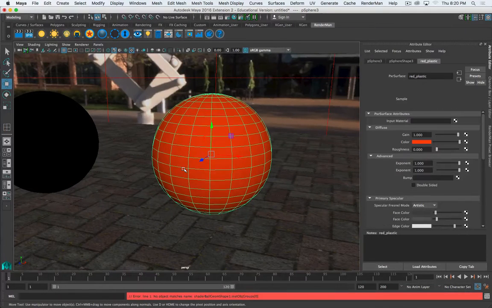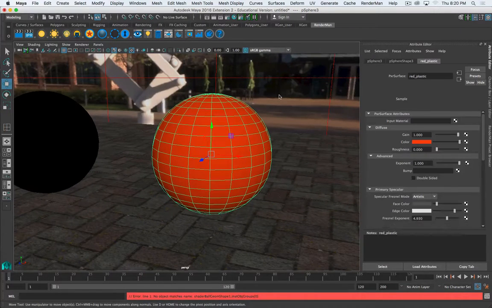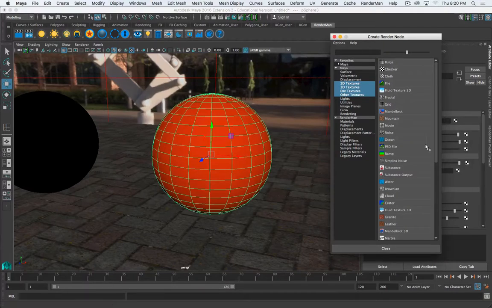So we've got our back to our orange plastic ball. And the first thing that I want to do is add some color variation to it. All right, so I'm going to apply texture to the color. I'm not going to do a file texture. Generally, I think most of you will be able to get by without doing a ton of file textures, because there's a bunch of presets already in it.